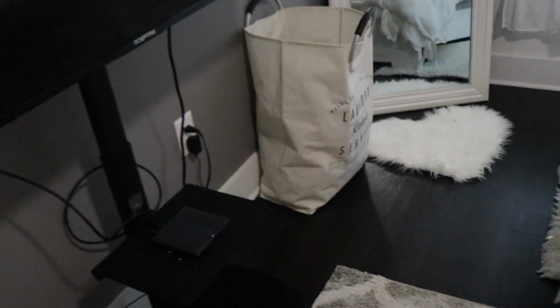Anyways, I'm glad I got this done today. It really needed it, so I feel really good about it. Everything's straightened up, smelling good, looking good. I think I'm gonna open up these windows and let the natural light come in so I can turn the light off and put the ring light away.